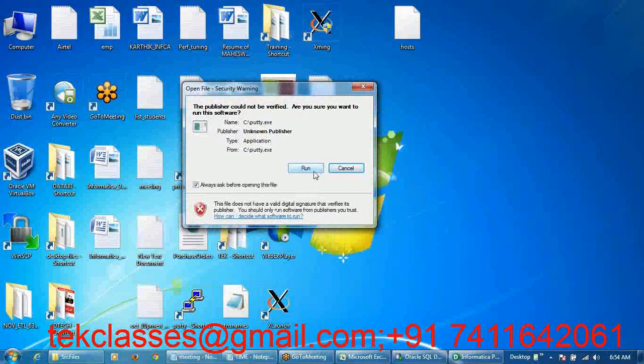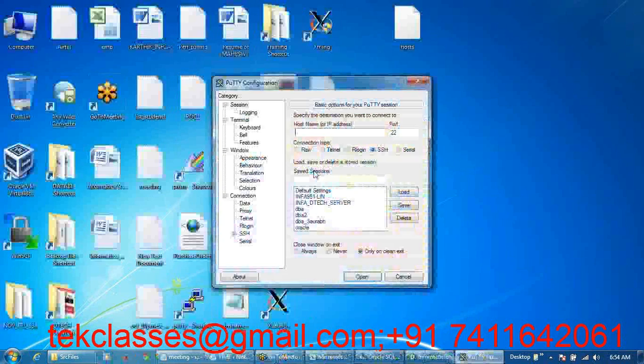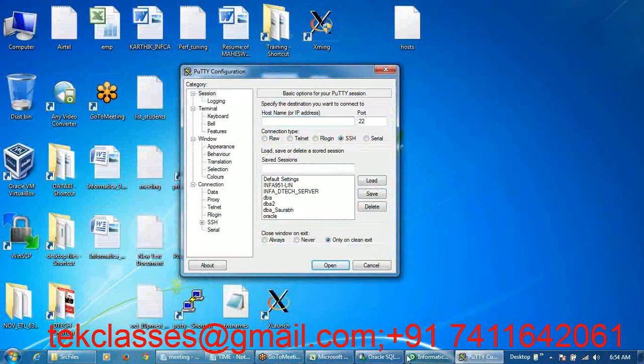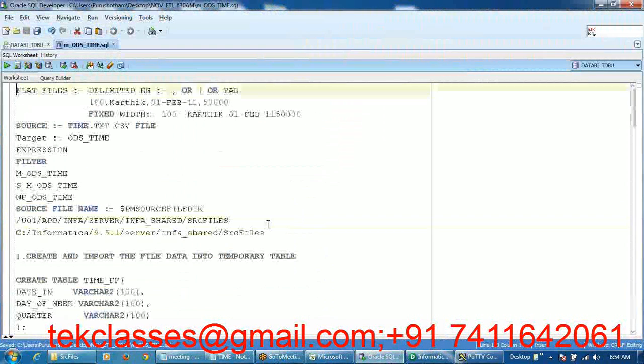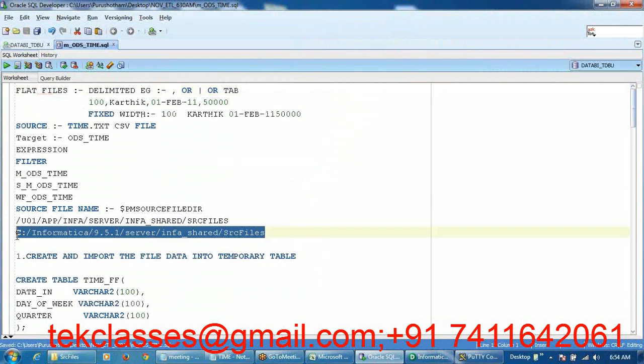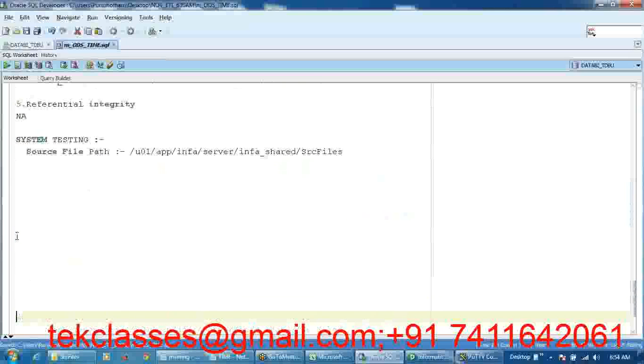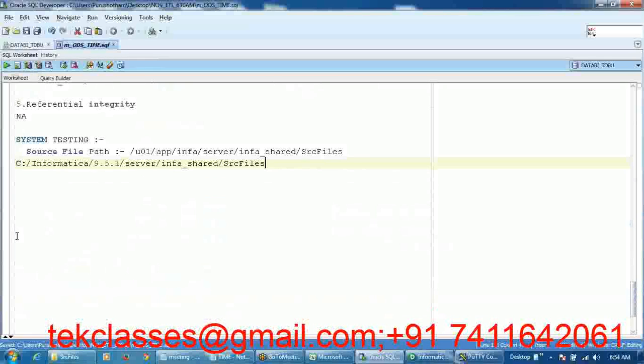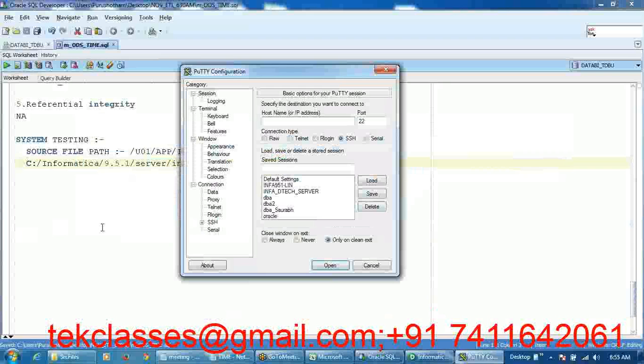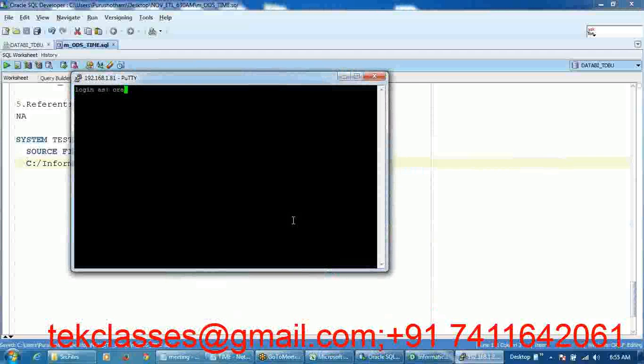Anyway, you cannot see this practically because you don't have a Unix server to log in. All you need to do is go to the server path which I mentioned yesterday, find the file, and import that into your file table. You don't need to log in for this path. Here my local machine and the server machine are different, that's why I'm logging in. Let me log in to the server 1.81 and enter the username and password.